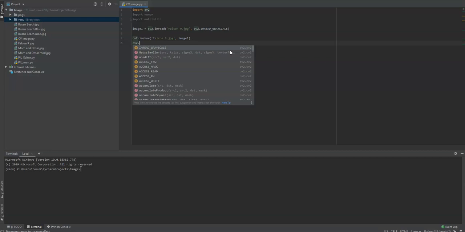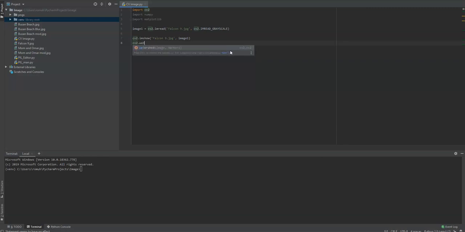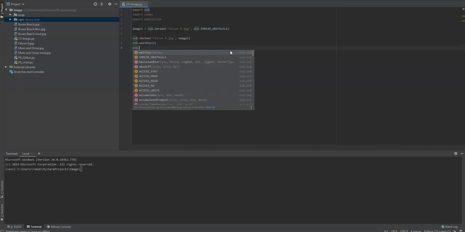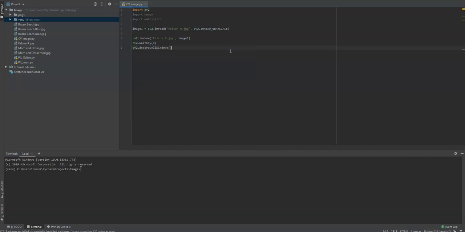sort of like we saw in the Tkinter library. We have to put in something that's going to go ahead and close the window or drop the program out of its loop. We'll just say any button pressed on the keyboard will close out the loop, and then we'll say cv2 again and destroyAllWindows. And let's go ahead and run cv image.